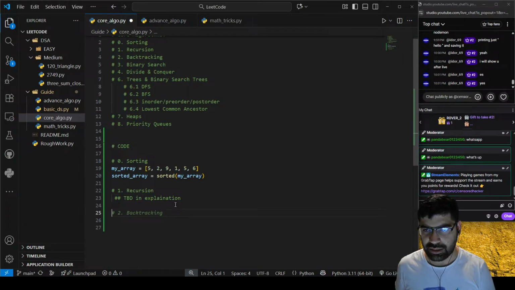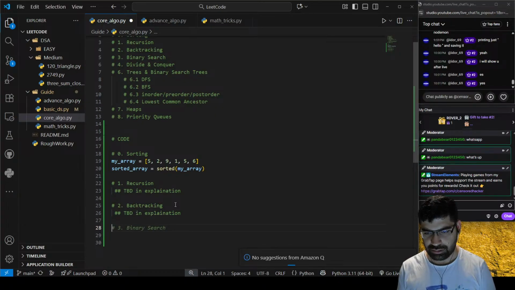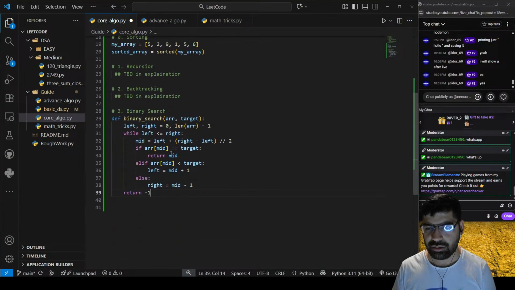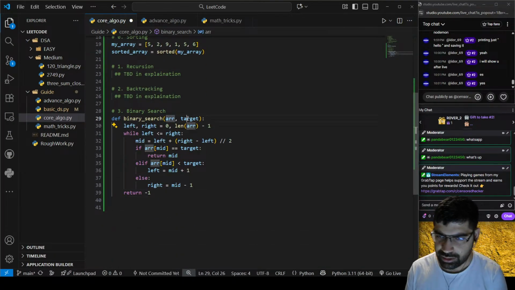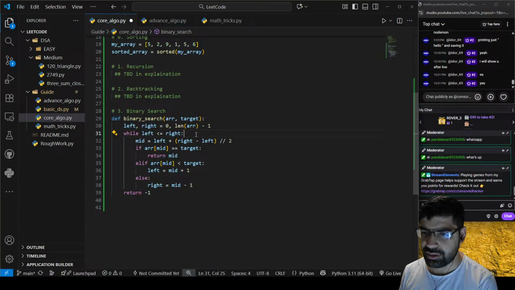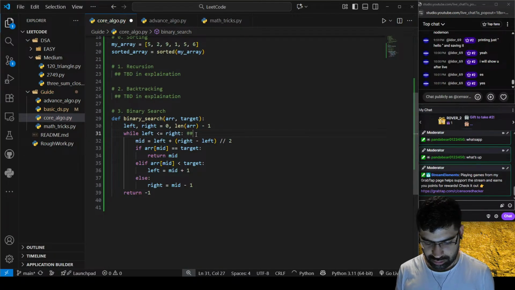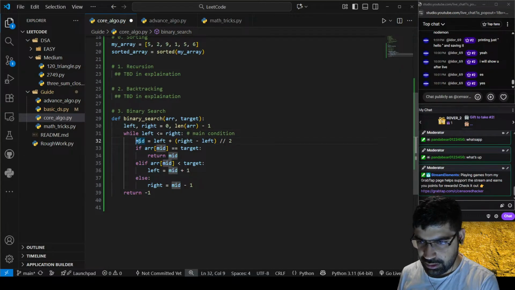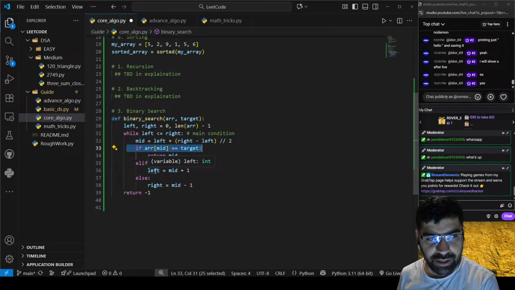Backtracking, all these are actually like backtracking, same thing, because if I just do binary search, we are given array and target. We know left and right 0, and then as long as left is lower than or equal to right, mid, if the mid value, if not left, right.